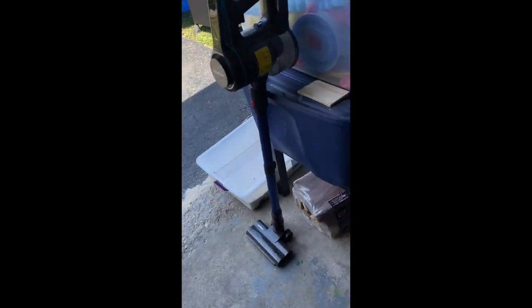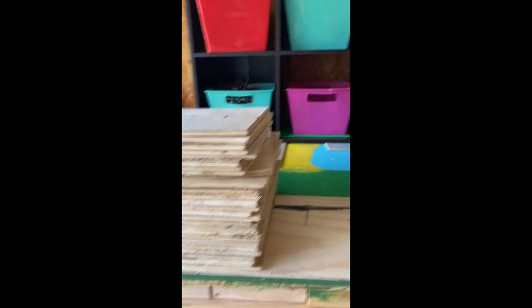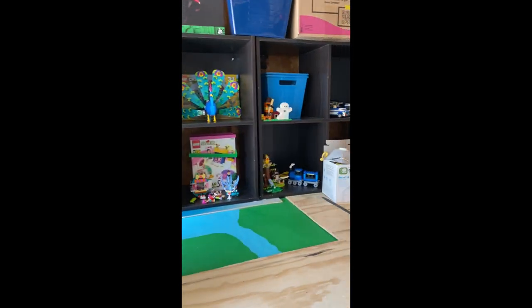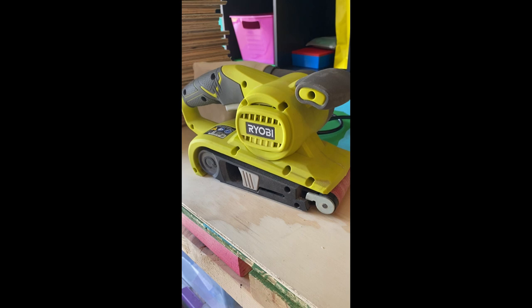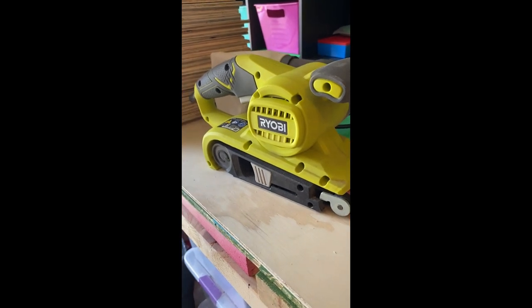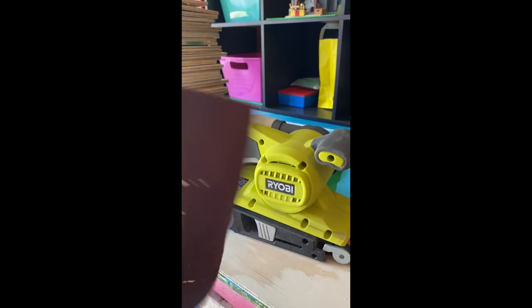All right, I got that mess cleaned up. We've got the stack that we need for our nine boxes, and quite a bit more — I'm gonna make some boxes for my Lego shelf with those. I'm going to go ahead and sand all these down on their edges. You can use a belt sander, but I think my neighbors are annoyed enough with me sawing all day, so I'm just gonna use a couple strips of regular sandpaper. We got all of those sanded, now we're gonna work on the support frame.